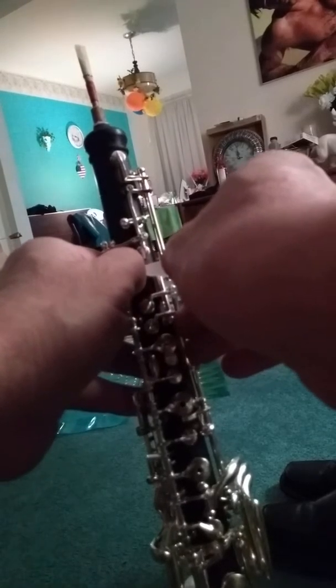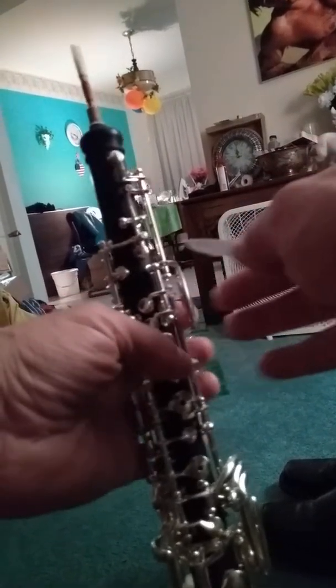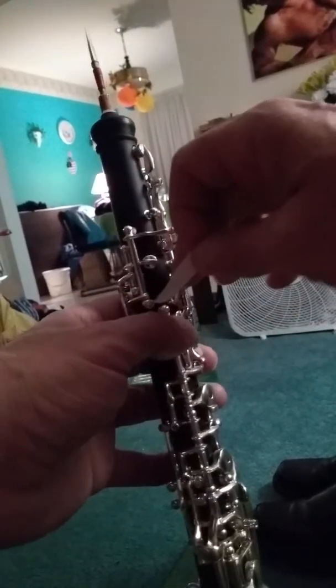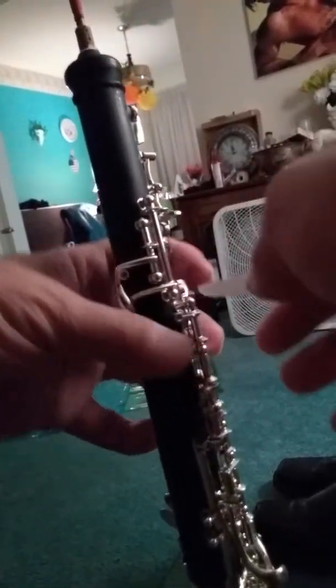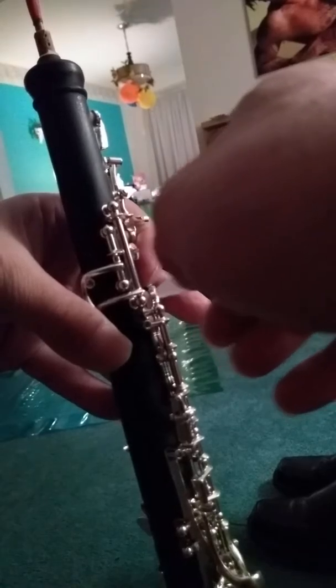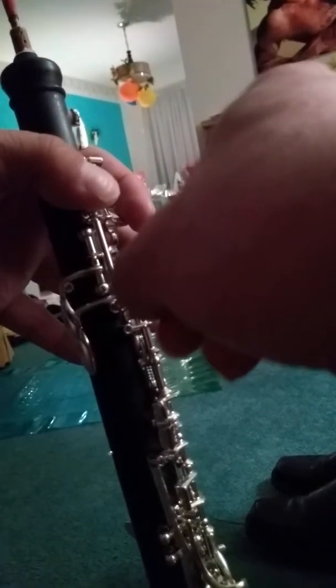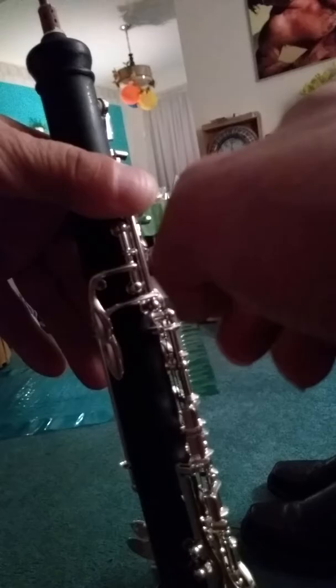Okay, let's try it one more time. Under the hole, gently push, and if it sticks, that means you have a good seal there. That's for a push key. For a non-push key, you do the same thing. Push it up, put the paper in. There you go, and it's sticking pretty good. So you can tell it's got a good seal there. You want it to stick a little bit.